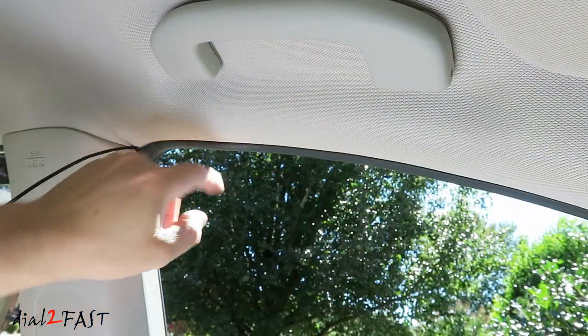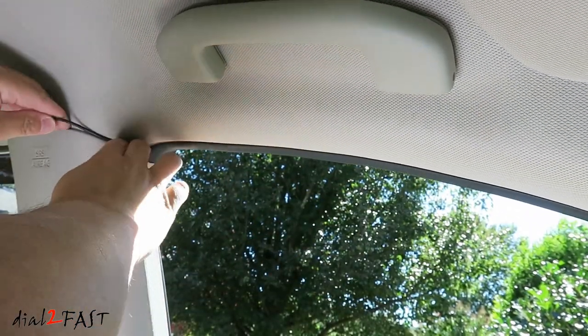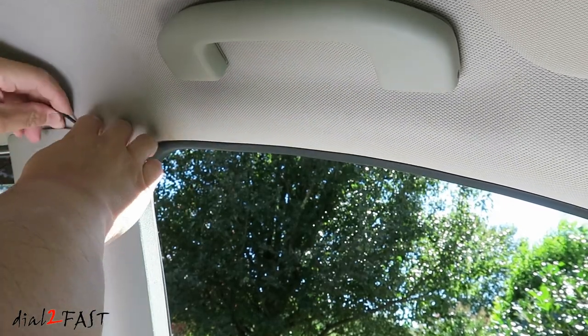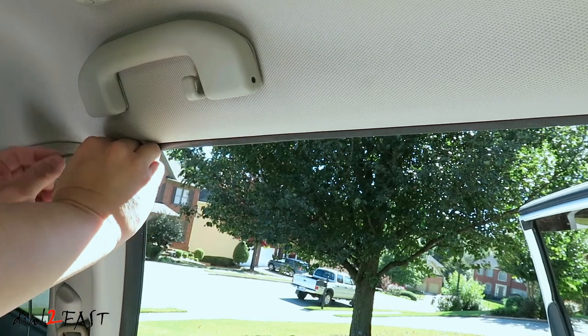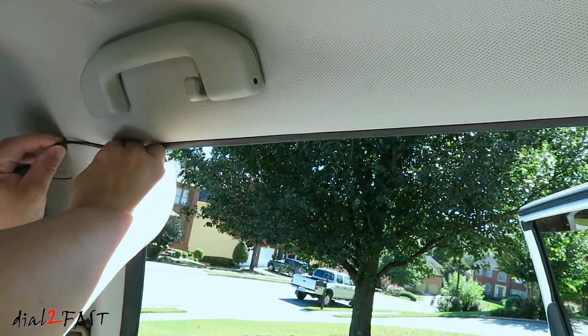I ran the rear camera cable along the side here. When you get to the B-pillar, tuck the cable behind this panel. Right now I'm in the second row. Continue running this cable all the way to the back.